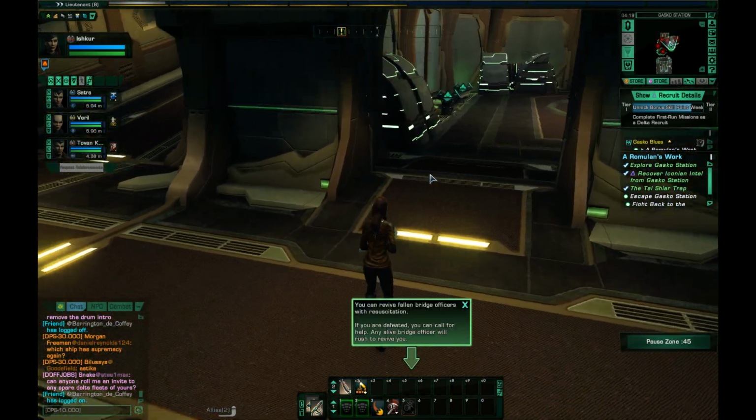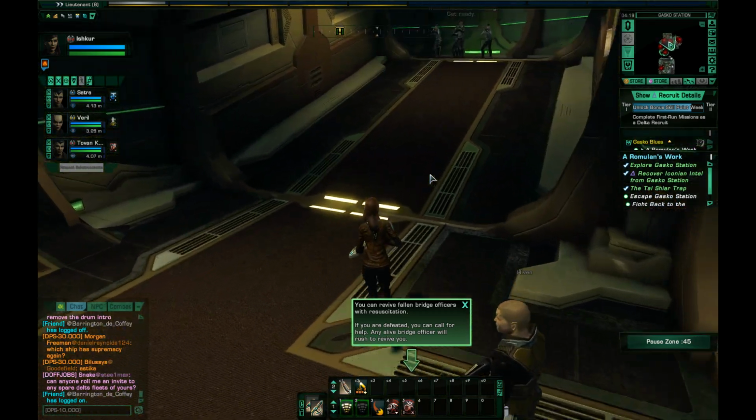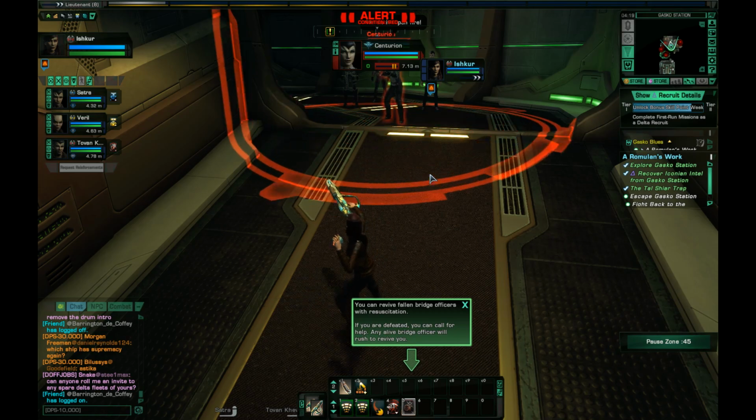You can revive fallen bridge officers with resuscitation. If you're defeated, you can call for help. Any active bridge officer will rush to revive you.